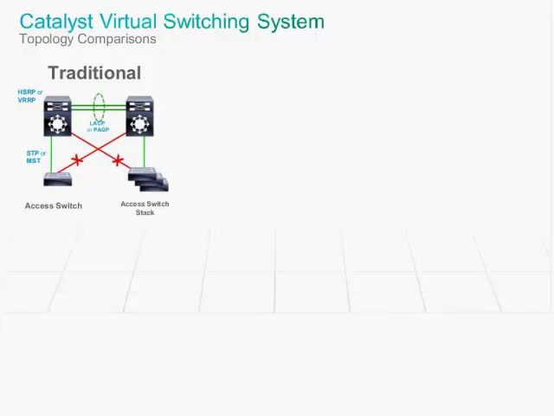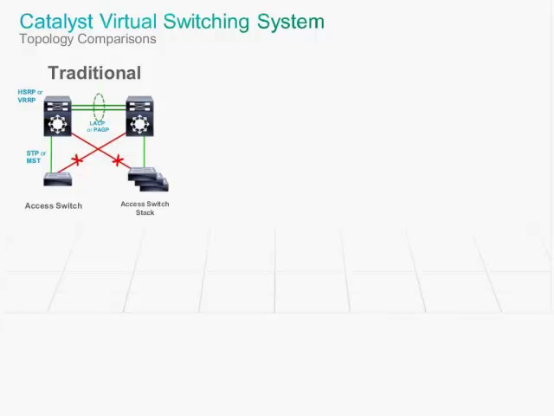The red links are the spanning tree links, L2 links, and what you see is typically the loop avoidance spanning tree blocks one of the links. So what you have is a situation where even if you have physical infrastructure, we are using half the infrastructure because half of it is blocked to have loop prevention at L2.